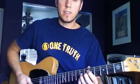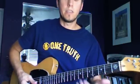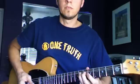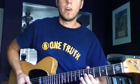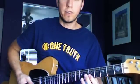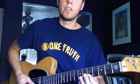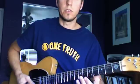Lick number 5 starts out with a common blues motive. It's basically a bend on the 3rd string, followed by 2 notes, both played on the same fret, the 5th fret in this case. And generally we're going to roll over those notes. In this case, that's what we're doing.